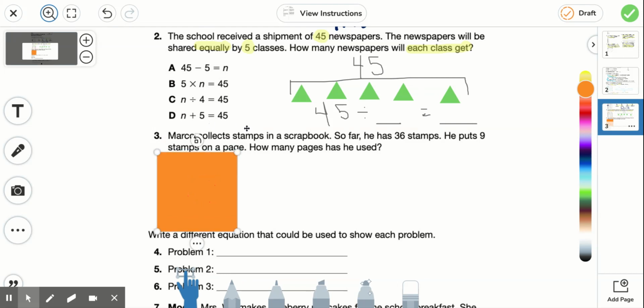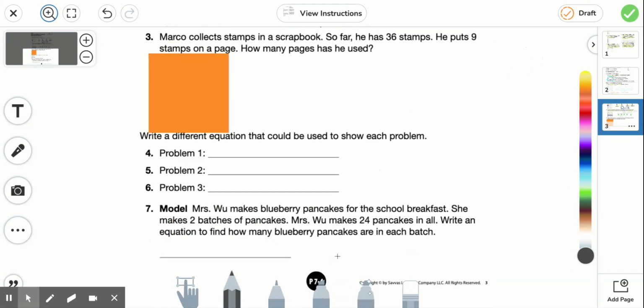On your paper, I want you to decide which one of these best fits what we did. When I look at the division one, I know you guys see a division sign and you go here. But are we dividing a number by 4 so that each class will get 45? We're not doing that. But I know that the opposite of division is multiplication, isn't it? So I could also think what number times this other number will get me 45. Remember, there's 2 ways of thinking about it.